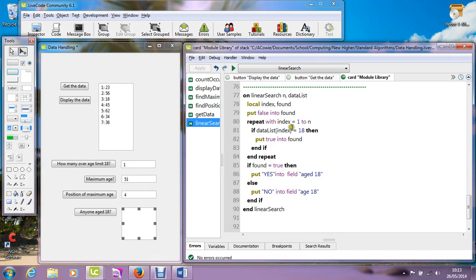Right, just check all my variables here. I've got index, that's used locally, found is used locally, data list is being passed in, and n is being passed in as well.